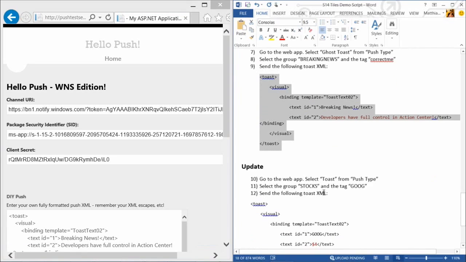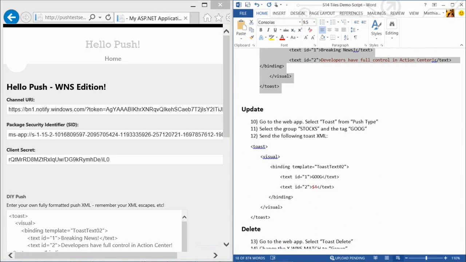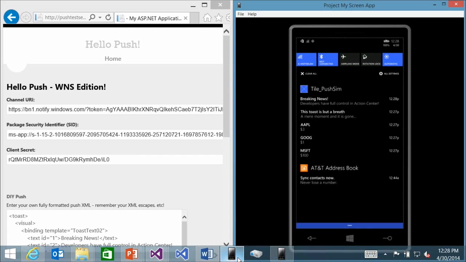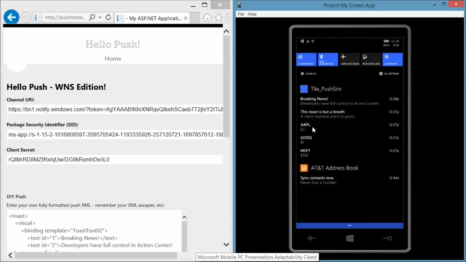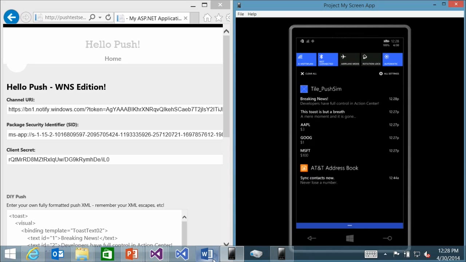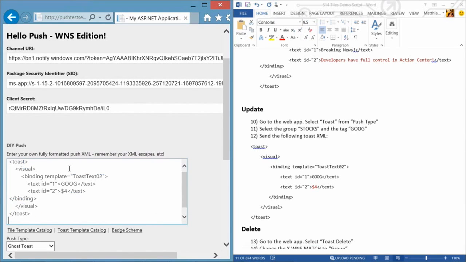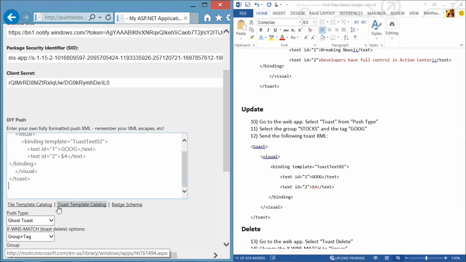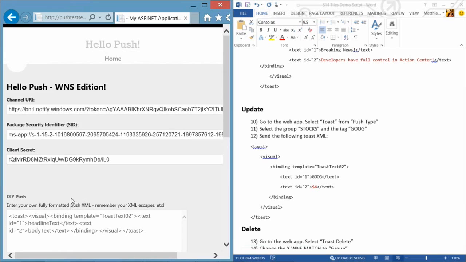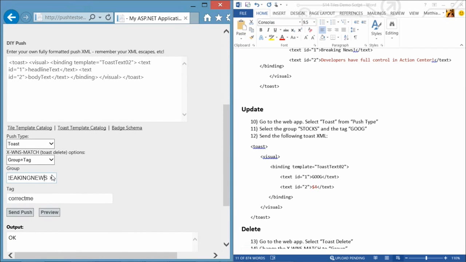We can update one of our notifications. And if you can see in here, this is a stock application. Microsoft is at 100, Apple's at 3, Google's at 1, and we think Google's been doing a lot better recently. So we're going to bump Google up 400% to 4. Okay, there we go. We're going to do this as a normal toast, and we're going to use the stocks group and the Google tag.